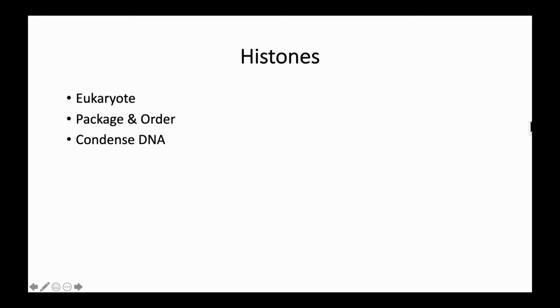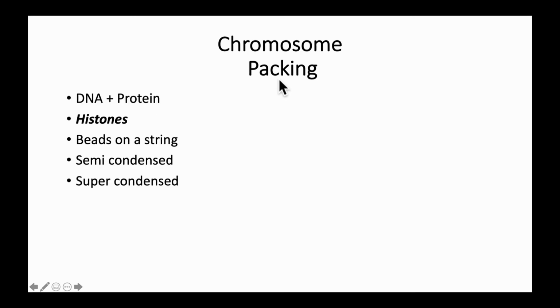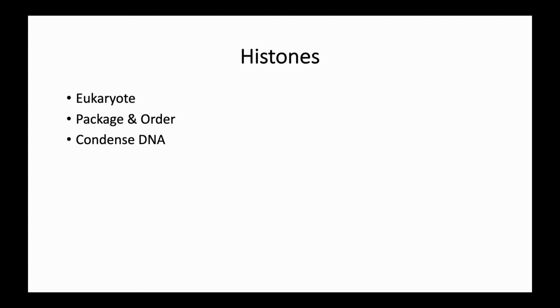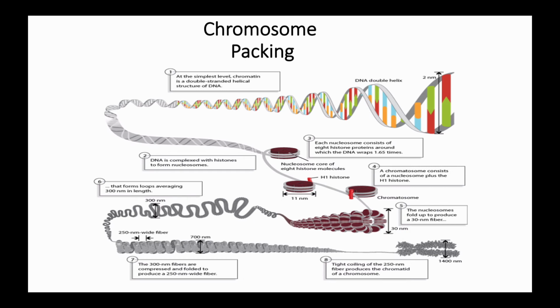So as far as histones go, remember, histones are proteins. Let's go back a couple of slides here. There we go. This is what we're talking about. This is a histone octamer that we're looking at, and we're going to be talking about what that is and what that means. But histones are found in eukaryotes. They're highly alkaline proteins that package and order the DNA into structural units called nucleosomes. So here we go. This is a nucleosome over here. When we have an octamer and the DNA is wrapped around it, this is the term that we use. A nucleosome consists of 8 histone proteins.